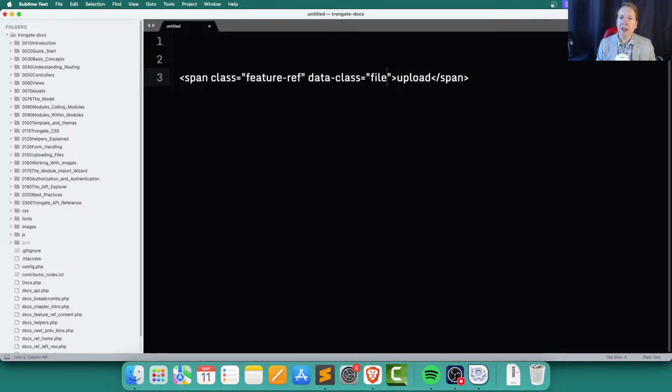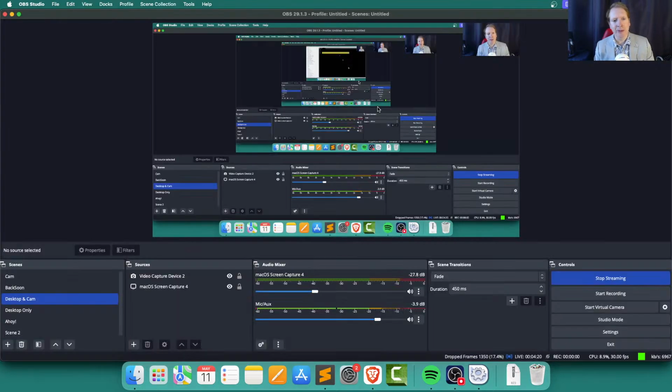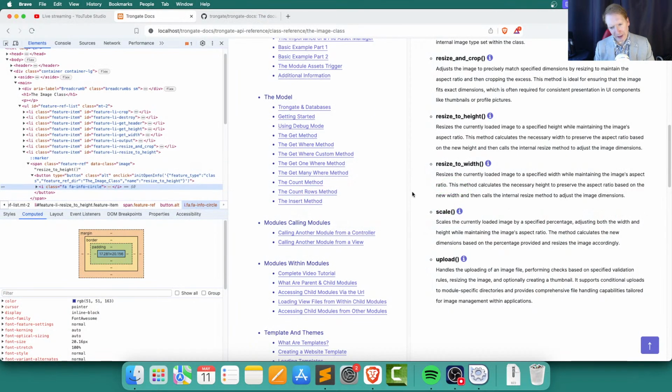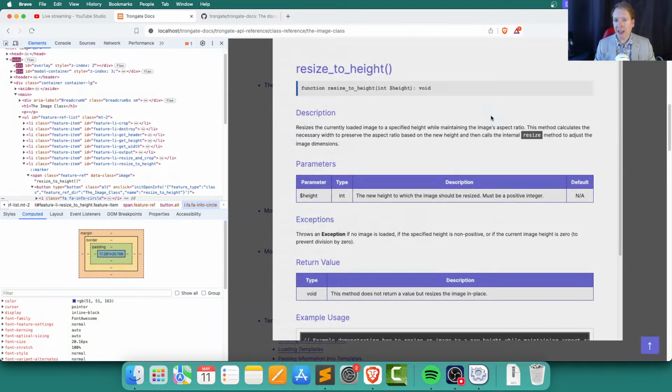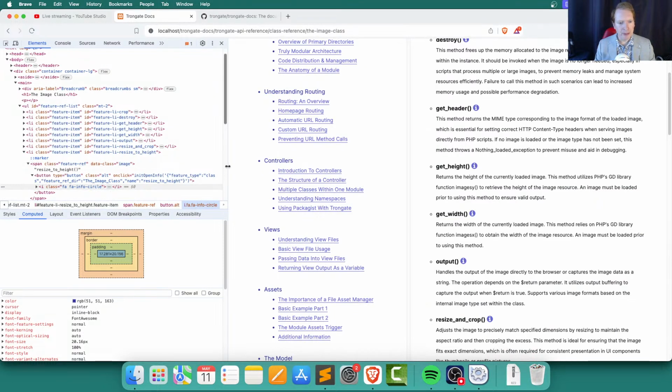So if it's the file class, you would say file. That's all you have to do. If it was the image class, obviously you would say image or whatever. So that's all we have to add if you reference a function or a method or something like that. I might add other things later on, by the way. And when you do that, the JavaScript kicks in, and just look at the beautiful end result here.